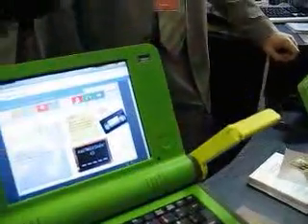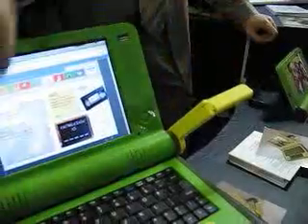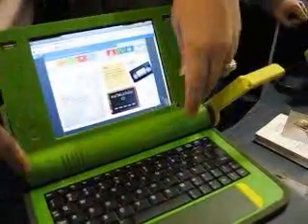We made this cylinder here so that it could hold C-cell batteries, which are available in every country on Earth that we know of. Now, there could be some countries where they have to be imported, but we don't know of any. Because batteries only have about 500 charge-recharge cycles, and we intend this laptop to be virtually indestructible — there are no moving parts except for the crank. But you can fix the crank. So by cranking this, you can charge the C-cell batteries. You can put two in and charge, or if you're left-handed you can put the crankshaft over here and put two in there. It can hold four batteries.